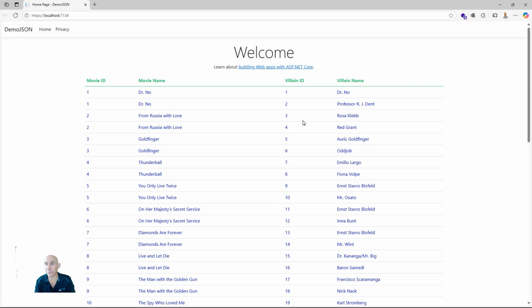So anyway, I hope that was useful for you. It's a little bit long-winded, but I think you got the point. So all the source code and the scripts are in the comments below. But yeah, it's a very quick, easy way to get data from SQL Server onto a web page with very, very little coding.